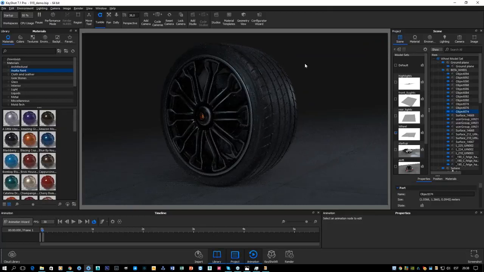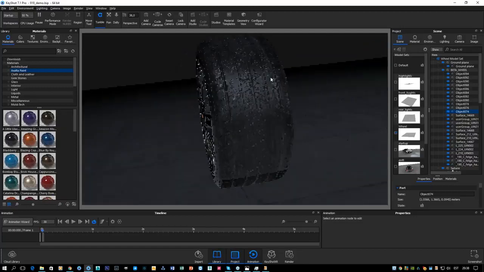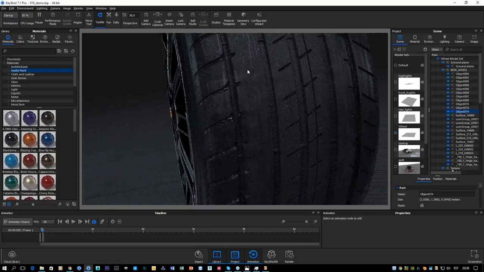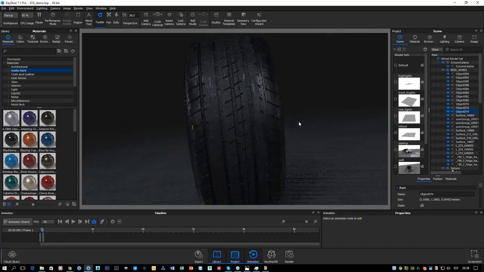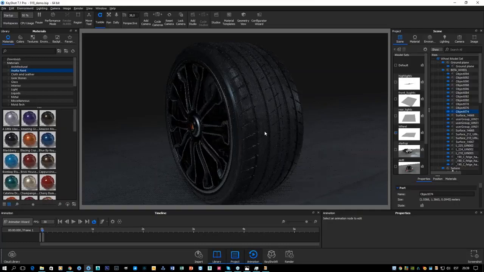As you can see, there's quite a lot of action going on within this tire. So keep in mind that this tire itself is actually a CAD model, so it's pretty accurate in terms of the actual tire data. So what do we have here? As we can probably see, there are marks on the tire. There are bumps on the tire that actually are refracting as well. There's some dust in the tire. And the center part of the tire seems to be more worn out and has more dirt and grime in the middle part of the tire rather than on the edges.